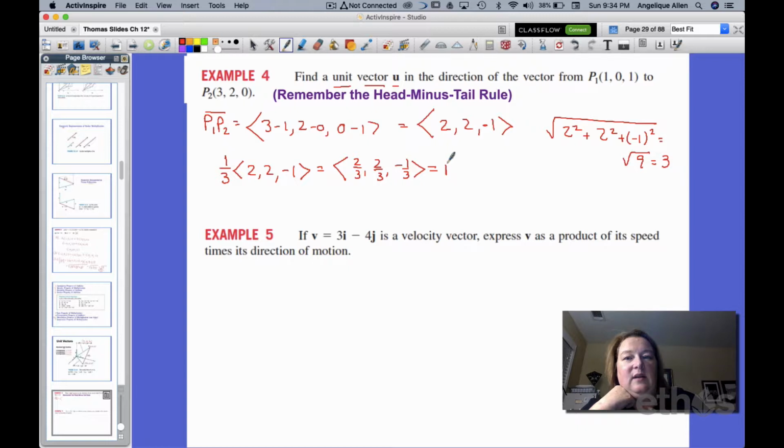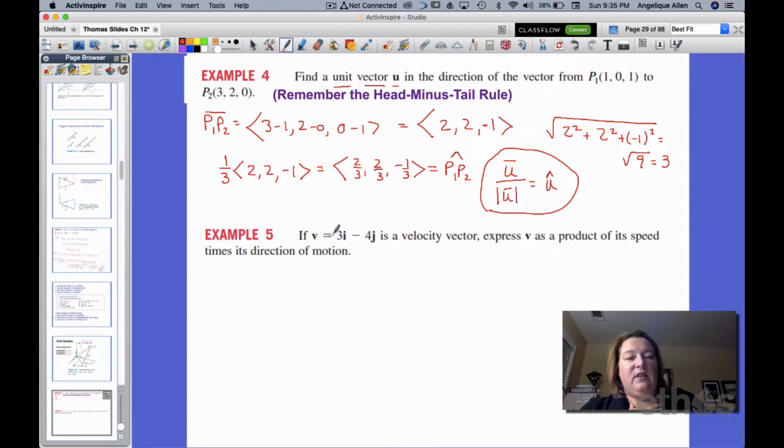So maybe I could say P1P2 and put a little hat over it. As a general rule, we just divide the length 3 into each component. The way they represent that is to say that a vector u divided by its own magnitude is going to be a unit vector u hat. So there's your rule to take away for how to turn a vector into a vector that's 1 unit long but represents the direction of another vector accurately. Pause now if you're going to try example 5 on your own, or if you haven't already done it, and we'll give this a shot.